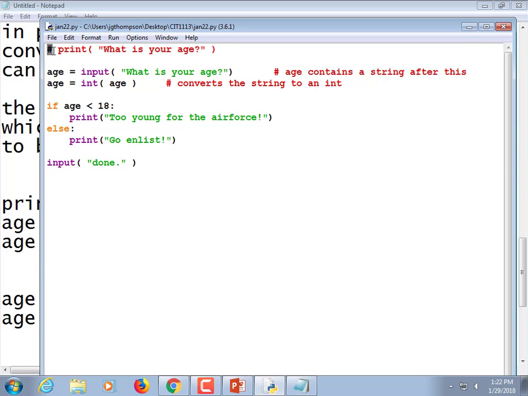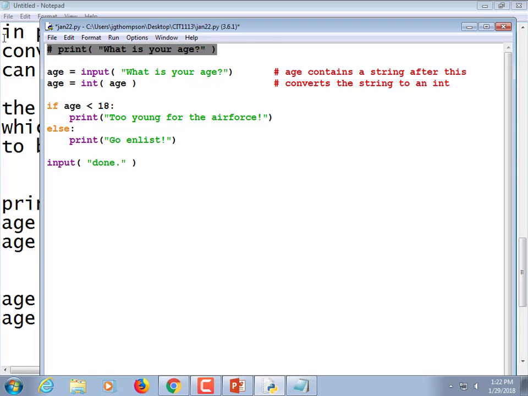by the way, if I enter a hashtag in front of it, that's called a comment, and it means that everything after the pound sign, after the hashtag, is ignored by the code. And so the editor greys it out to show that it's not actually part of the program anymore. This is called commenting a line out. It means I wanted to leave that code there maybe, but I don't want it to actually have any effect. So I've just commented it out.